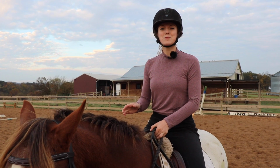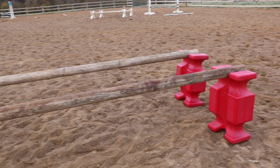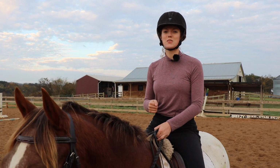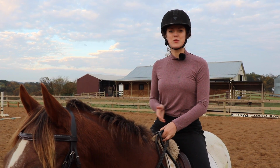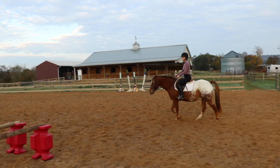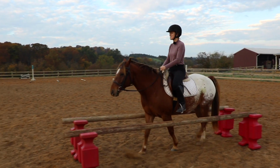So our first obstacle is designed for horses that may not feel so comfortable in tight spaces. If you have a horse that has difficulty getting on the trailer or maybe going through a narrow gate, this obstacle will be great for teaching them how to get used to those tight spaces. If you're uncomfortable doing any of these obstacles on your horse, you can always start out on the ground, and then you can get on your horse and do them from on your horse. Here we go. I'm going to make sure I'm looking up. Good boy.